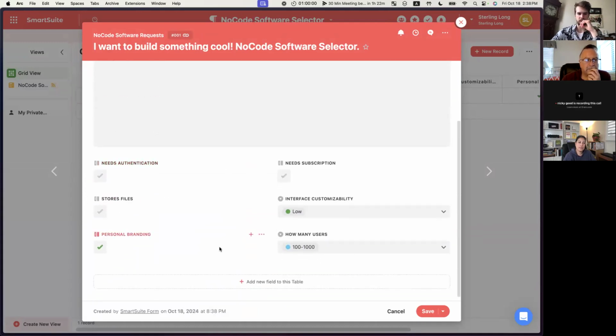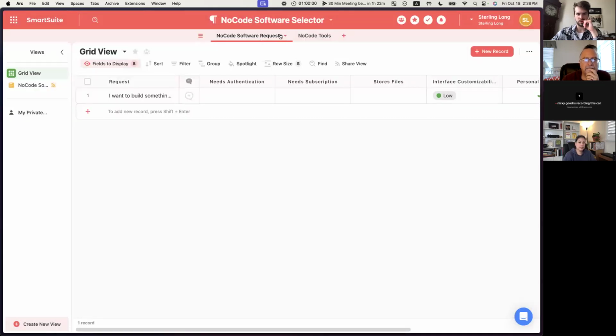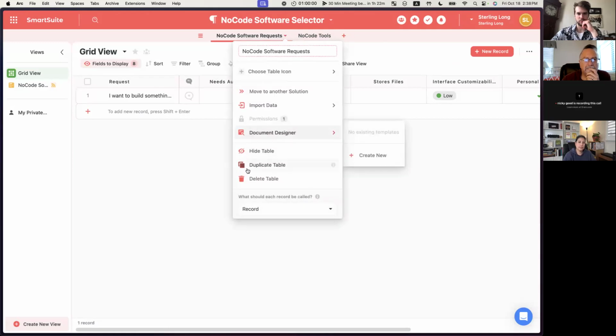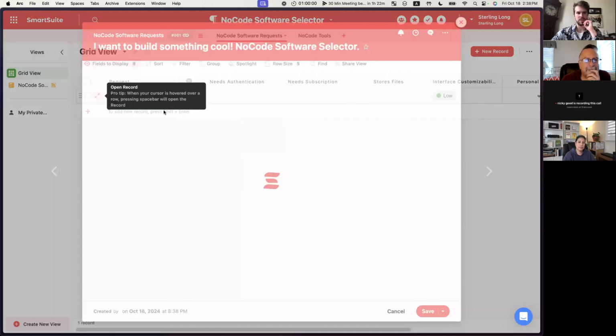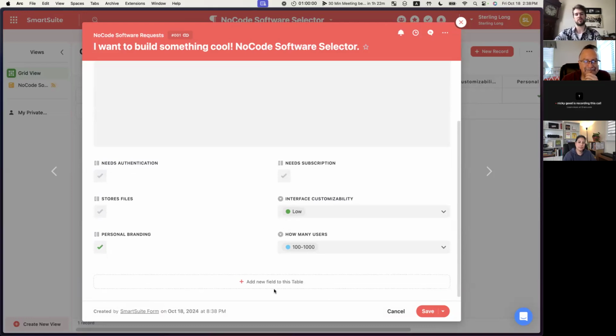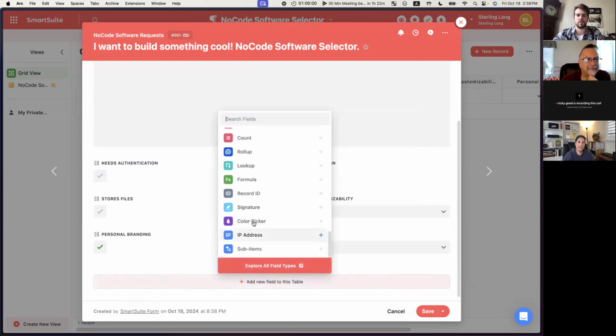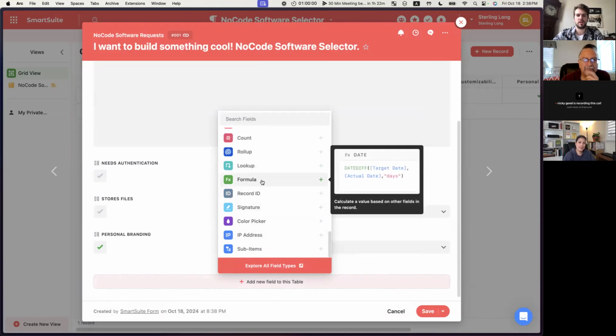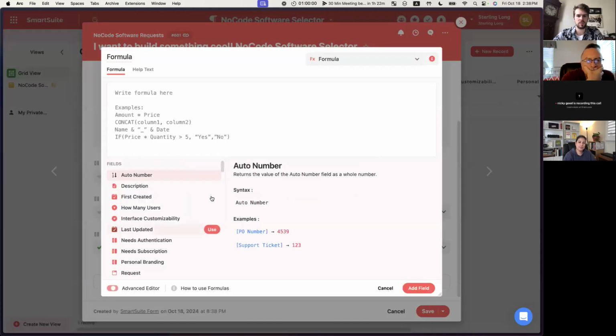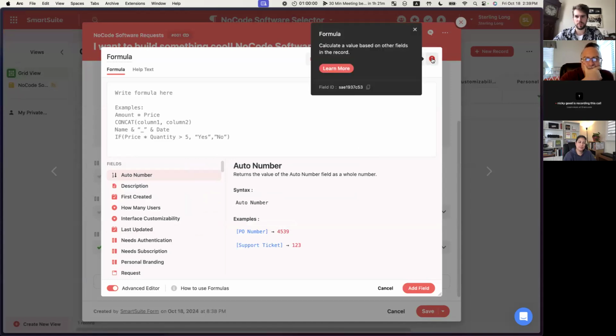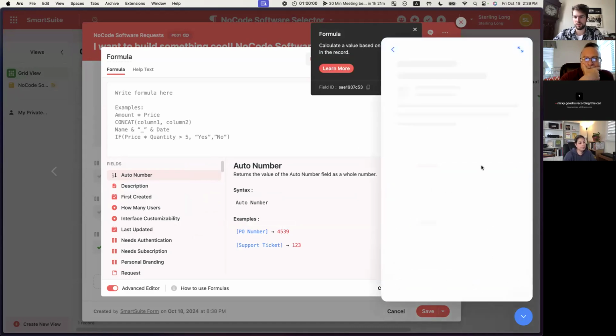And what I would like to have is to show them the list of softwares based on these answers from the no-code tools. Now, this is the third time I've said it. And the reason I've said it 3 times is because I'm allowing my brain time to think through how we might approach this. Now we're going to test out version 1 of what I think might work using formulas. And the first thing I'm going to click on is this little icon up here to learn more about formulas.